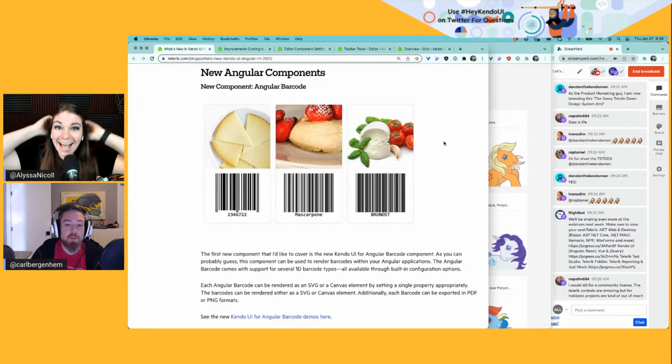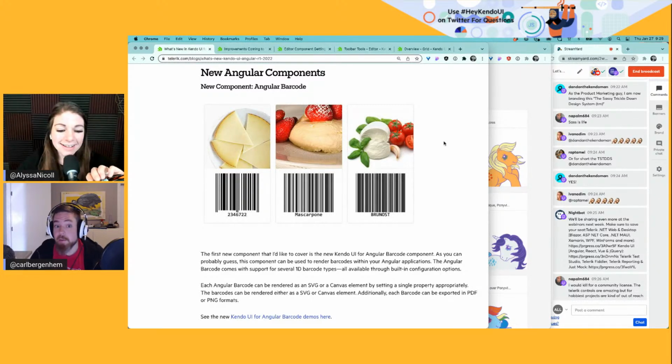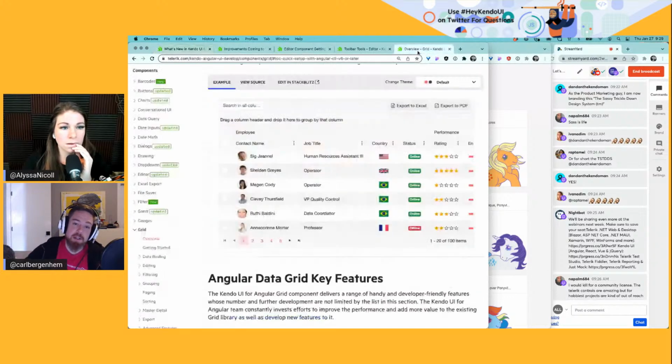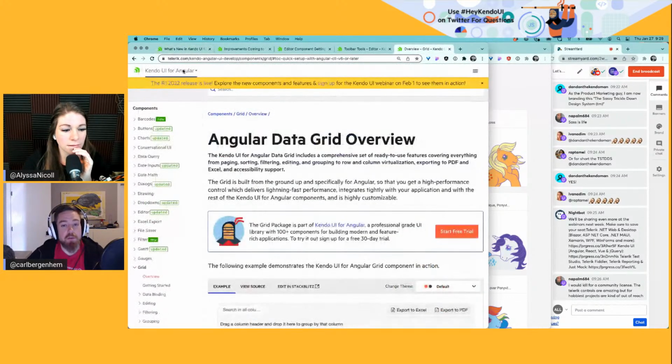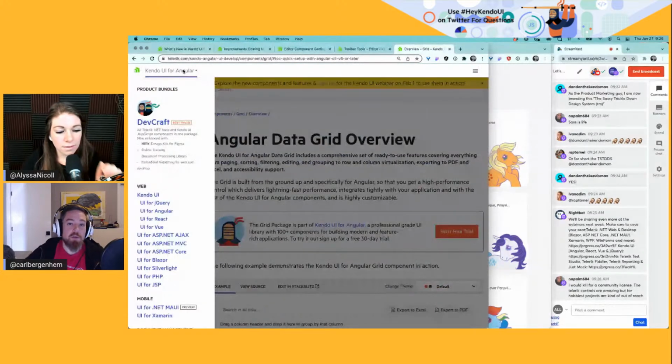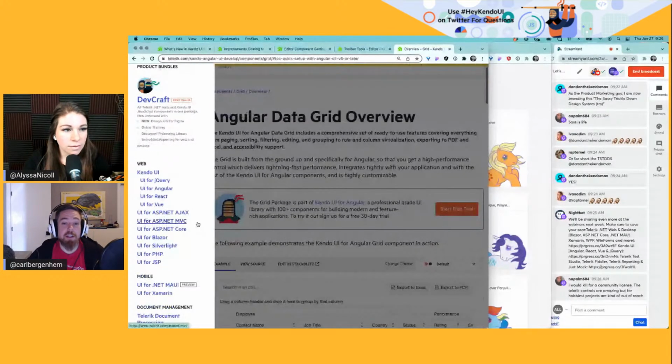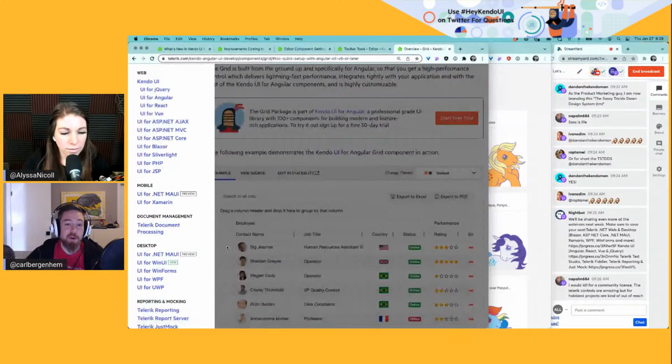So even though they're all built from the ground up for Angular, React, jQuery, Vue, Blazor, MVC Core, all these different technologies, when we introduce a new component in Angular, it might be that because we haven't necessarily touched it yet with the new options, that's in the future, we don't have too much that we can do in terms of consideration yet, because in order to get there, all the UI components across all of those libraries, across 8 or 9 different products, have to stay in sync.